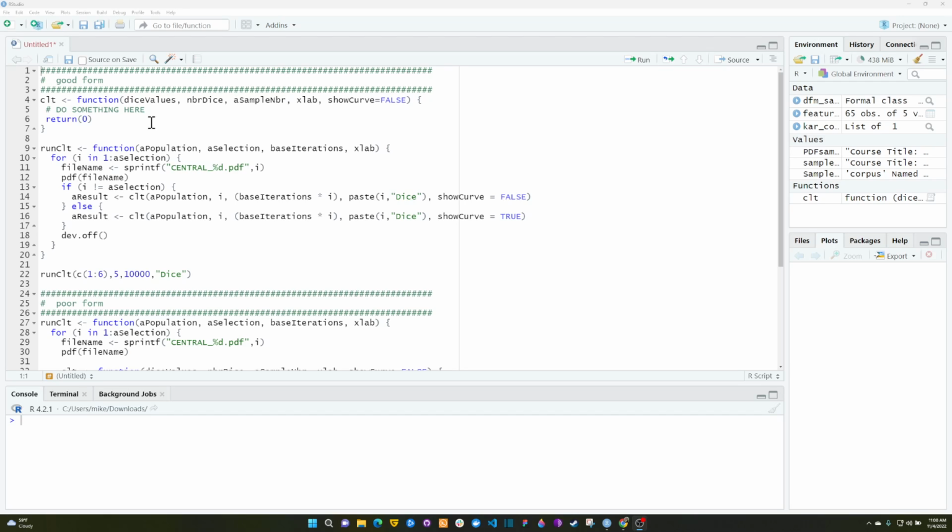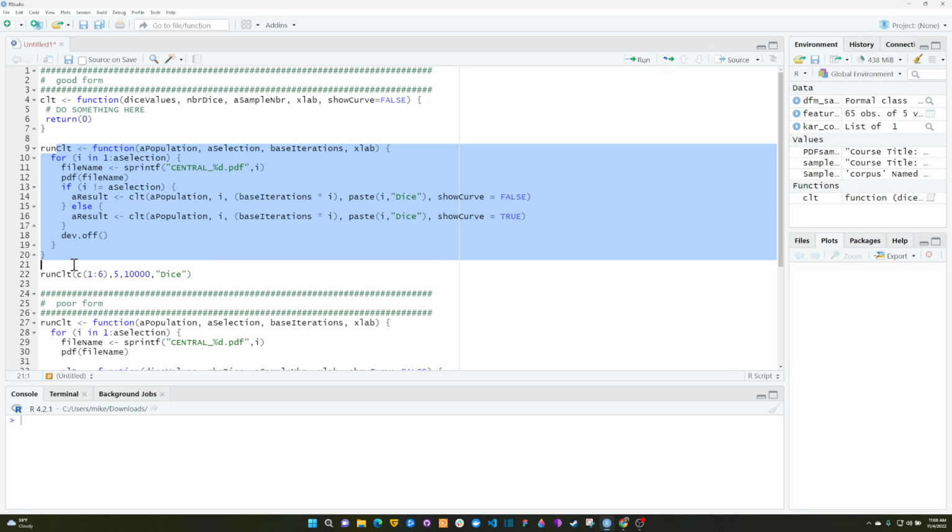But a couple of the students had some questions, and this came up, and I wanted to touch on it related to what's good form versus poor form in some of the coding. So in that last exercise, it was to create a CLT, take your CLT function which you had previously created, and then put that inside of a function that will turn around and iterate through it and print off 5 copies of it. So again, remember, I had given you this template that you could use.